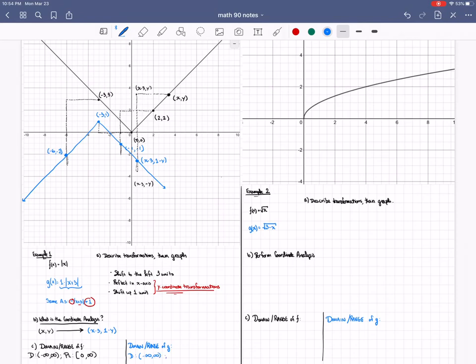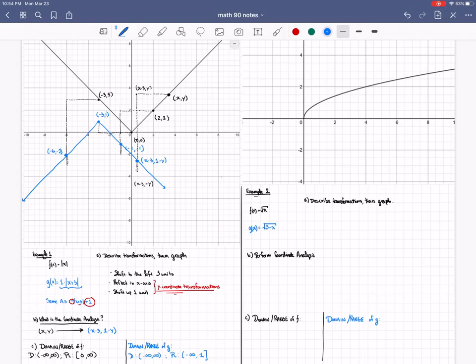But in the next example, you'll see how that changes. And for the range, look at the graph: no y coordinate goes above 1. So the range is from negative infinity to 1. And I want you to notice that the reflection in the x-axis is what flipped it from being from 0 up to being from negative infinity to 0. And then the shift up is what moved it up 1 unit.